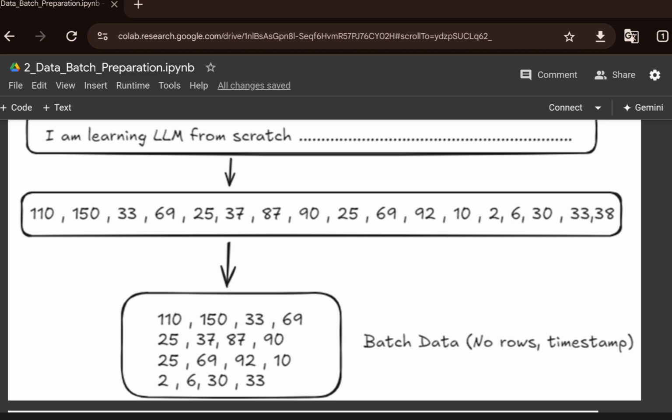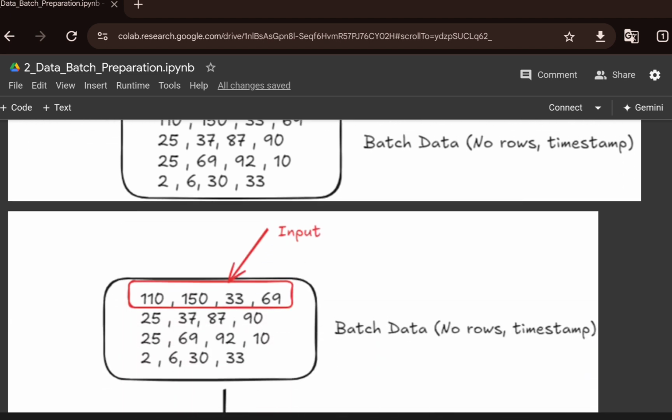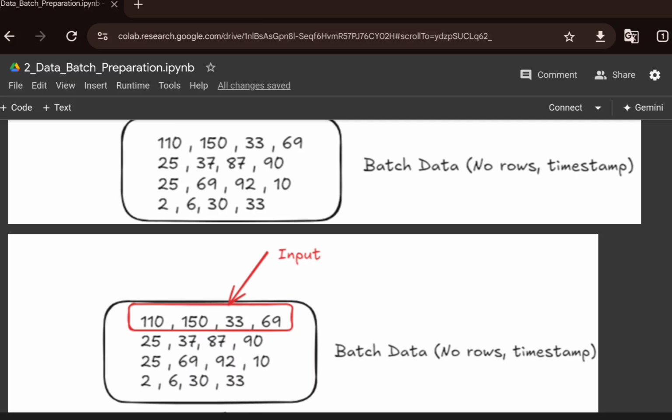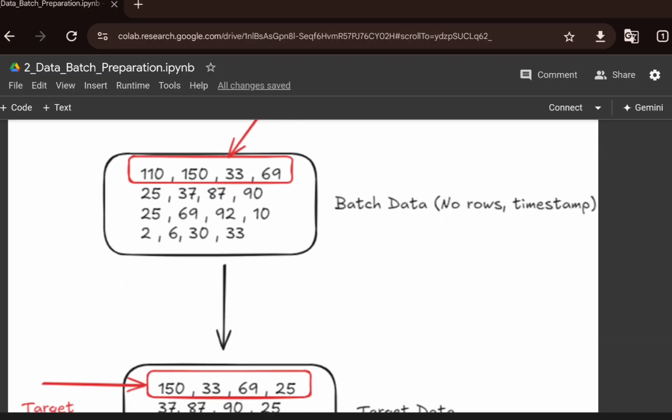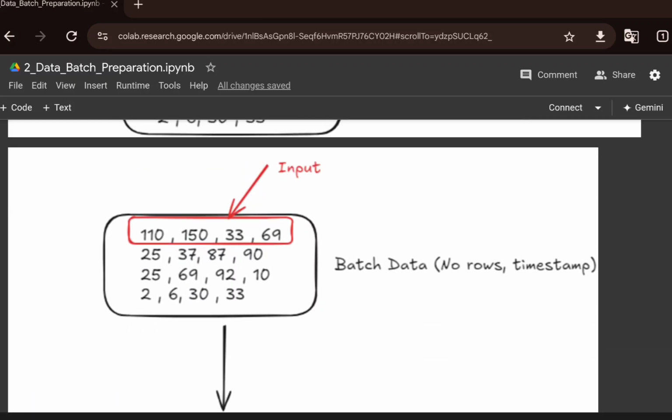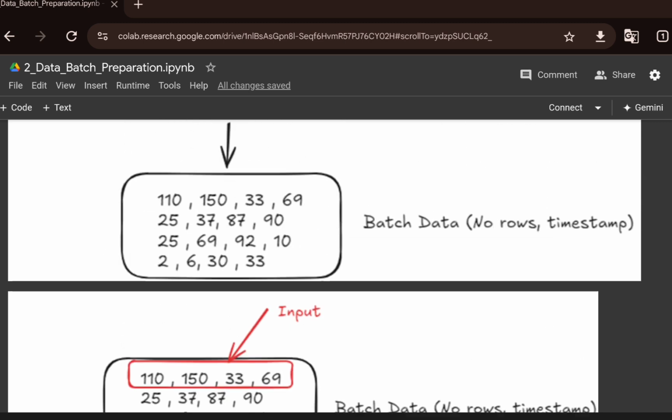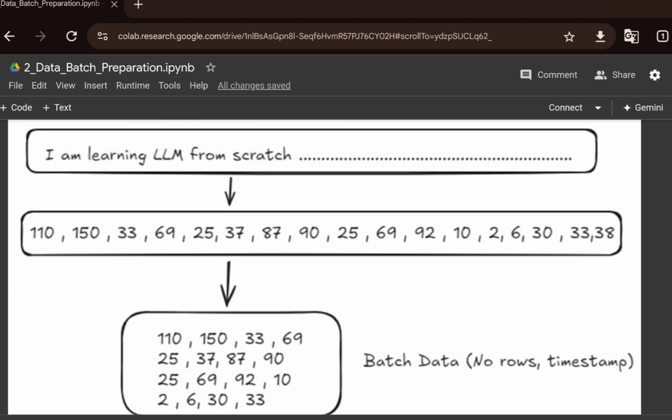Now, going from the batch of data to the input and output pair, we will build a decoder-based LLM. The task of a decoder-based LLM is generally to predict the next token. If you are at this point, the task of the LLM is to predict this token; when you are here, the task is to predict this token.